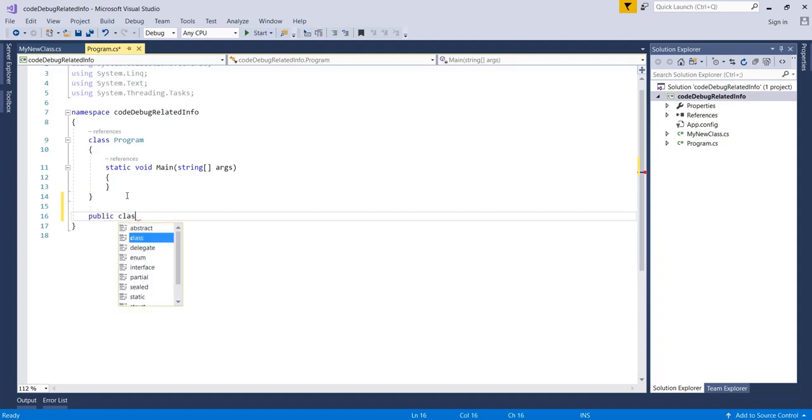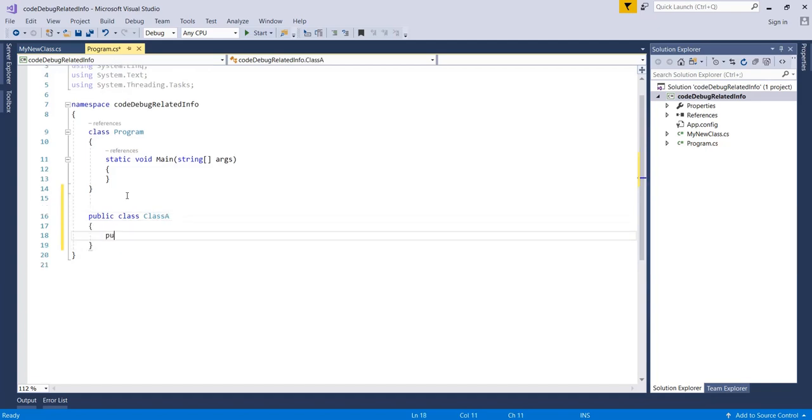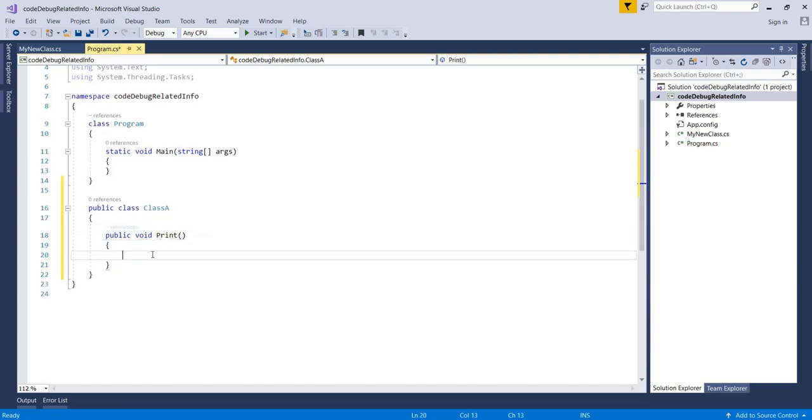Now we have program.cs. I will create a public class, for example named class A. Inside it we will create a method, public void print, and inside it Console.WriteLine to print hello print.